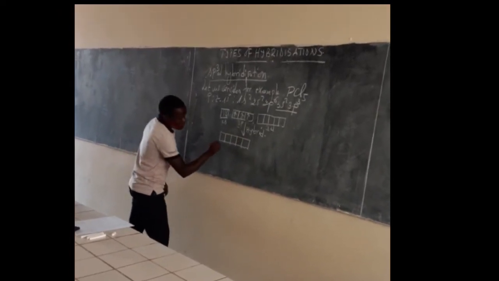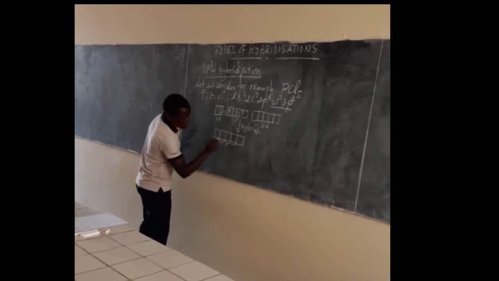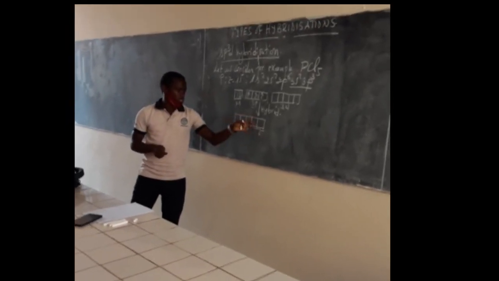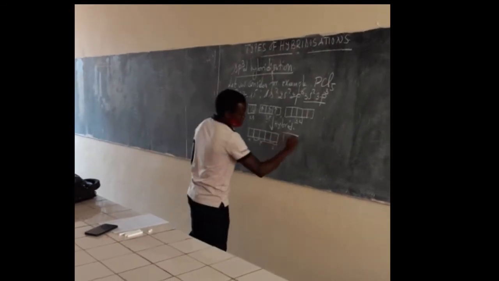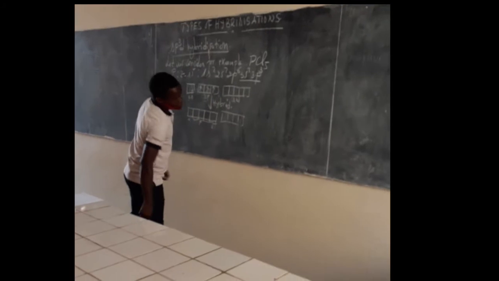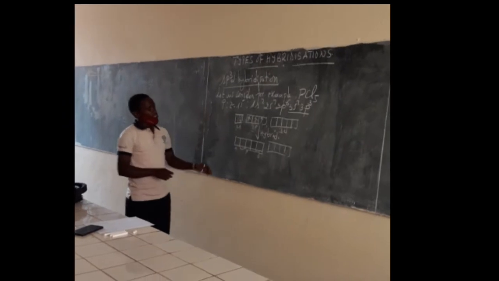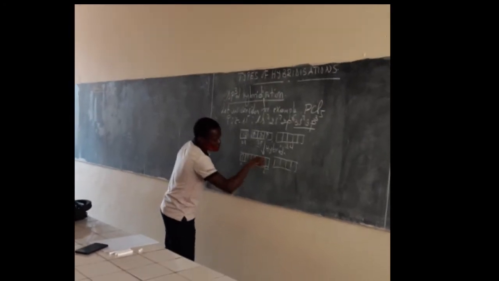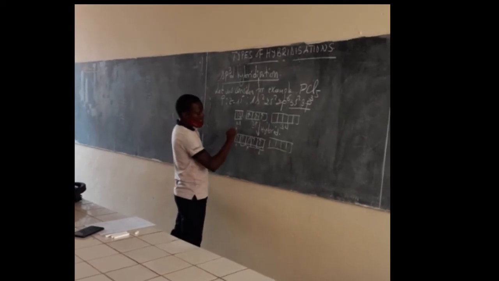In this case, there is a contribution of s, and there is a contribution of the p orbitals, 1, 2, 3, and another one which is noted as d. The name is noted as sp3d. Then we remain with the orbitals of the d subshell, which are not used and are not needed in the formation of this molecule. Up to now, each hybrid orbital will be occupied by an electron, the 5 electrons which are on the last shell of phosphorus.